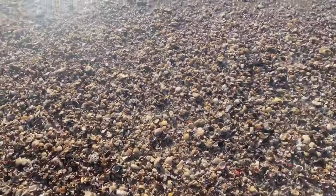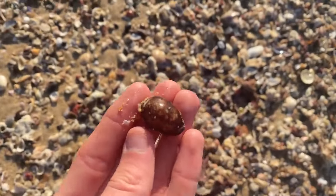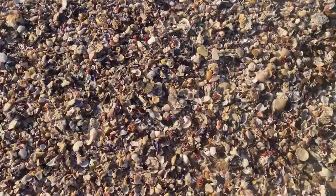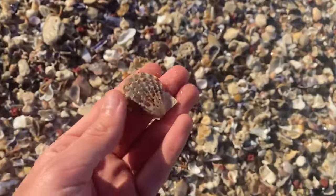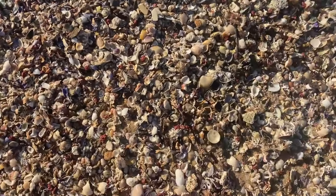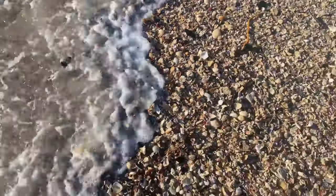This is just incredible — check it out, it's huge! Let's see what cool stuff we can find. I'm so glad I came down to the beach today. We've got a nice little snake head right there. This pile is just gigantic — it hurts to step on and I'm crushing some shelly stuff. Wow, we've got a really nice scallop there. Alright, I gotta calm down, go slow and see what I can find.